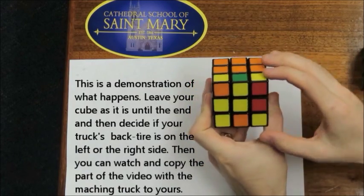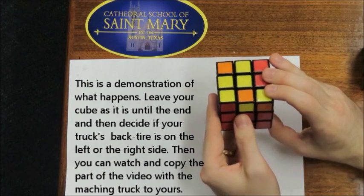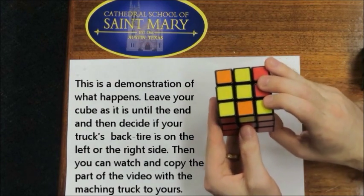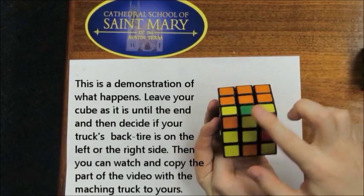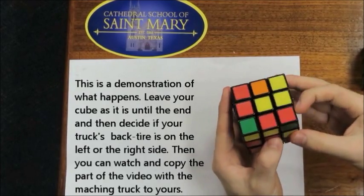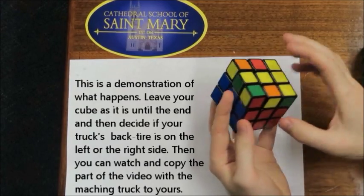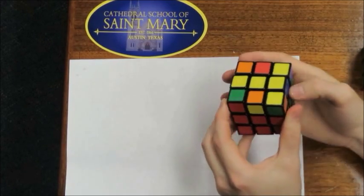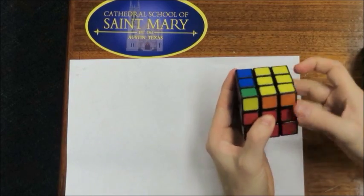Here's the back tire. When there's two dots facing straight up, you can actually do the fish move on the right, since the back tire is on the right. When the back tire is on the right and the two dots are facing... And that got you your T. And you can solve the T and all the tops on it by doing the T move that we saw earlier.